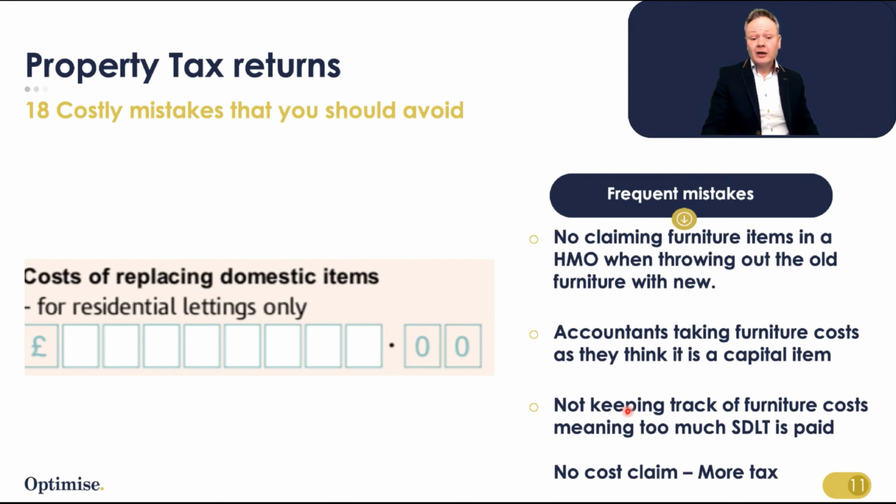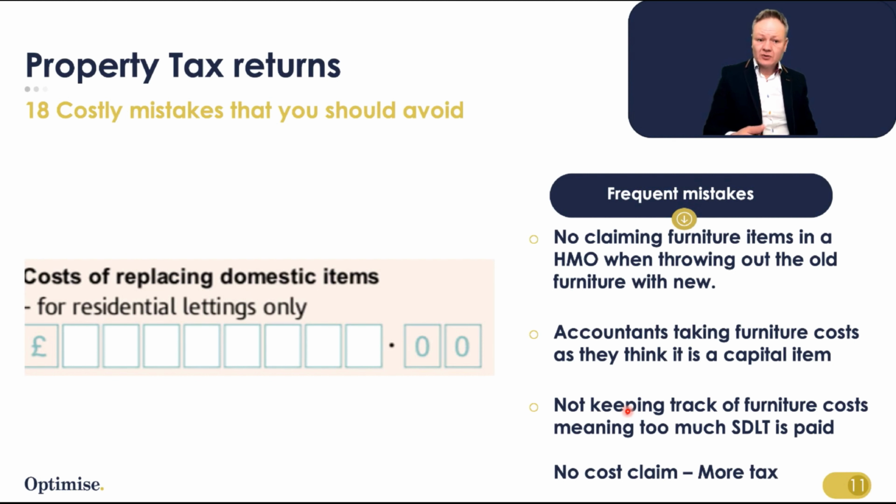Cost of replacing domestic items, again, a section on the property tax return that I see people do not claim for. Now, you might have bought a property, and let's imagine you buy a property from a couple. Now, they're downgrading for one reason or another, or they're going to a residential care home. Now, they might choose to leave the furniture in there because they said, well, would you mind getting rid of it for us? Or actually, would you like this furniture? And you say, yeah, sure, fine. You're being nice. You're going to skip it anyway. But did you know that you could claim for those items if you do indeed replace it with new furniture, especially if you're doing professional lets or student lets as for a HMO?